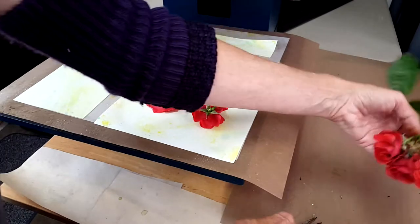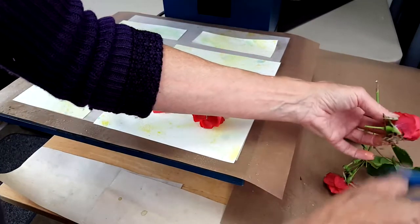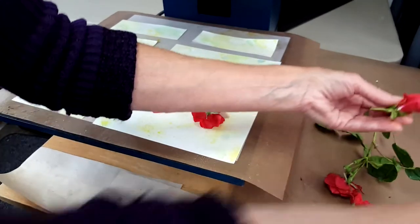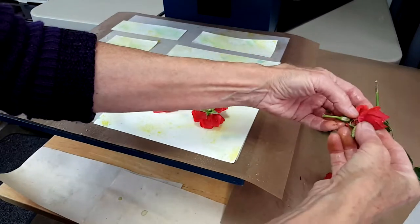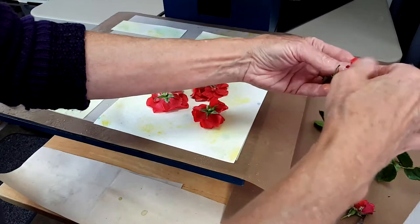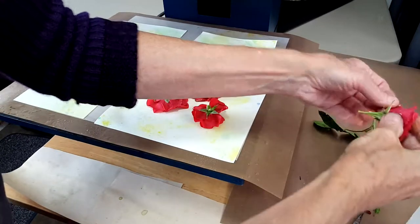Now let's do some bud formations. And because these are so thick, and we learned from the hydrangea that I can't close the lid if it's too thick, I can't cinch it down, so I'm going to cut these in half. And then we'll go ahead and lay them. This has got all kinds of, well, that wasn't very happy. Let's do this side. Make a bud out of this one.